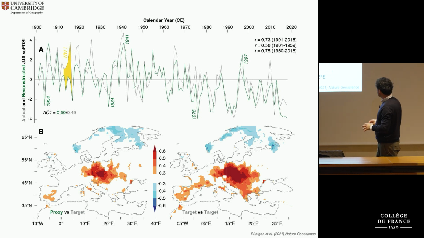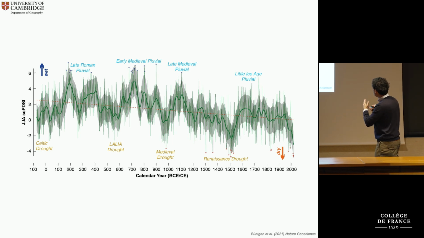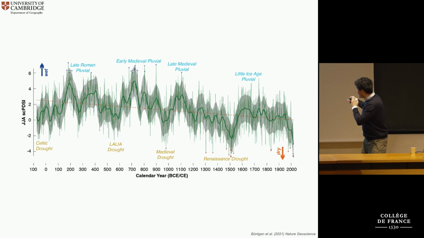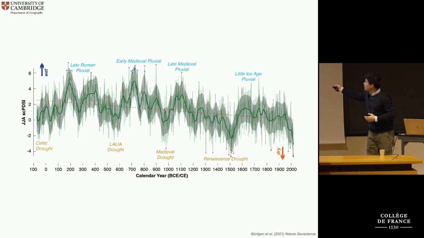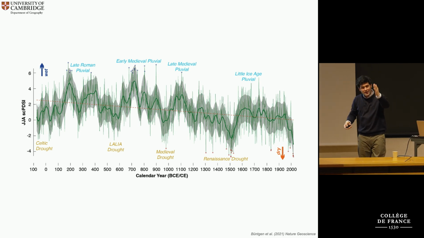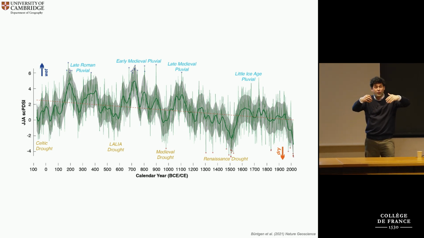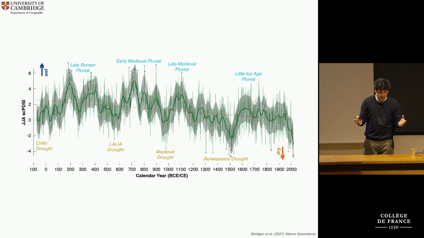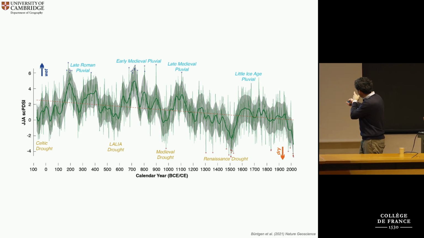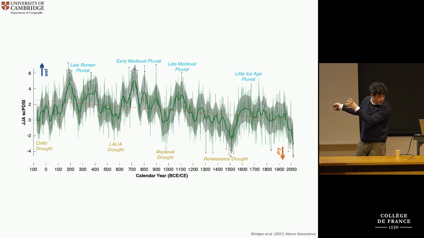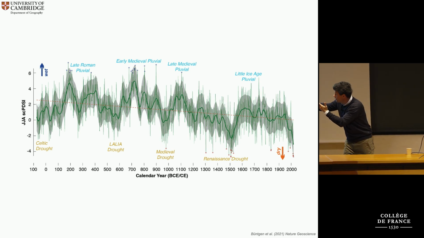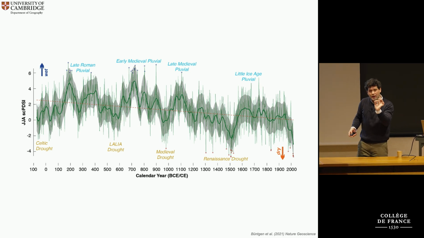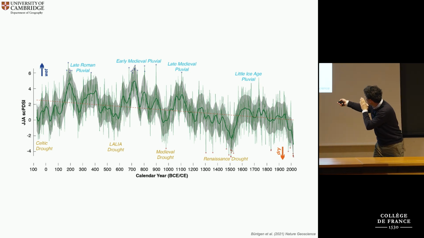Representing Central Europe in this case, and that is the reconstruction. 2,000 years, or actually almost 2,100 years, and we were able, and that is an importance of this study, to place the most recent droughts. And you remember that, 2018, 2019, lots of forest dying also in France, in Germany, in Switzerland. It's just getting very, very dry during the summers. And we were able to place these most recent drought extremes and heat waves into a context of the past 2,000 years. And the very, very important thing, I want to emphasize it here, is this long-term trend.